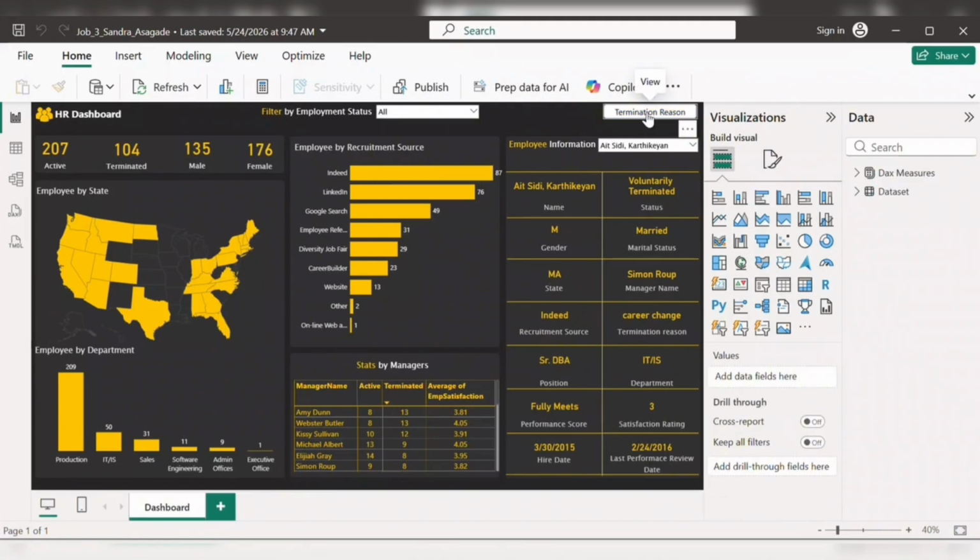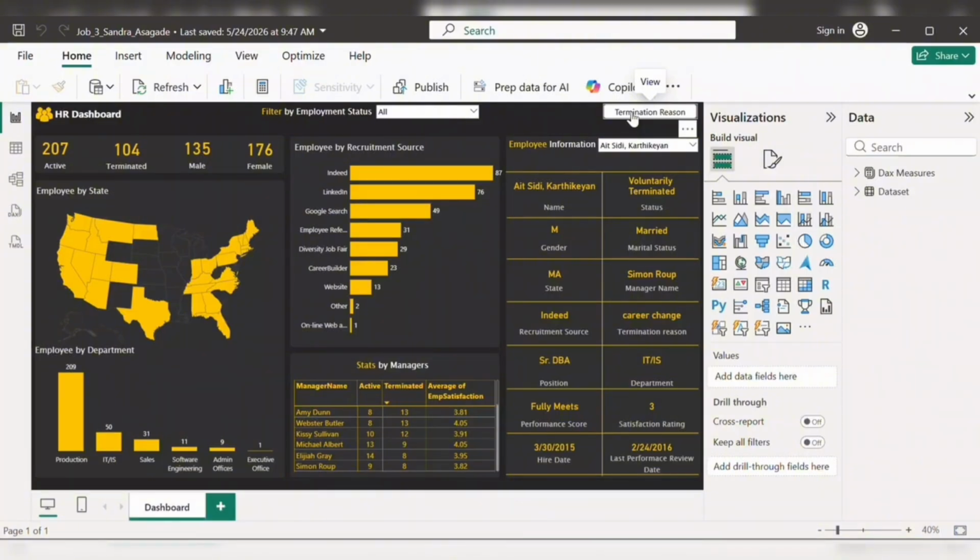And then we have this bookmark here. Now, bookmarks can be new to a lot of you, but a bookmark helps you add more visuals or items to your dashboard or to a page in your report without having to create multiple pages. So it helps you manage the pages in your reports or your dashboard. Now, there is a visual that I created here that shows us the total number of employees by their termination reason.